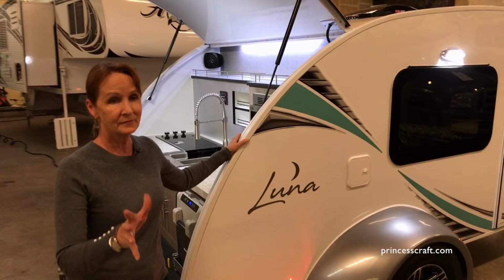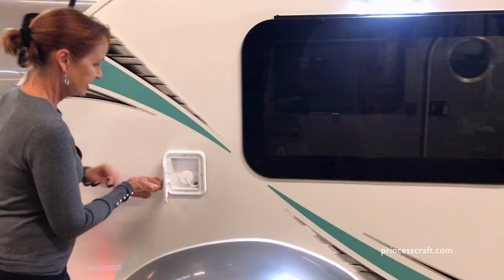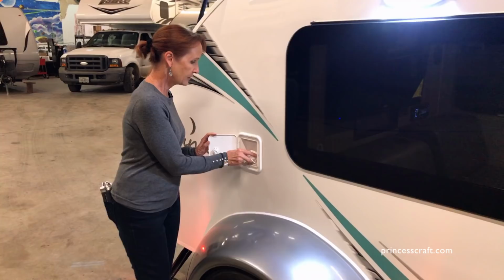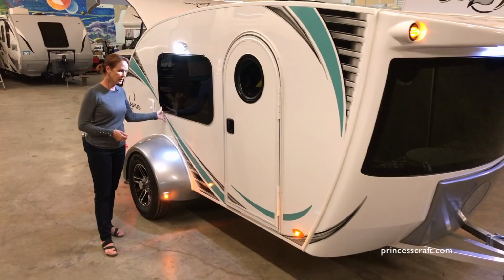Coming around the side, again, you've got a stabilizer jack, your cool logo. Let's look in here. This is going to be how you fill your water tank. Just fill that, and you'll get your 8 gallons of water back right in front of the kitchen. Your water pump switch we saw on the back. So if you're traveling and want to have a little bit of water on board for cooking, washing your hands, that works great. Another LED porch light here. The frameless window, beautiful graphics.